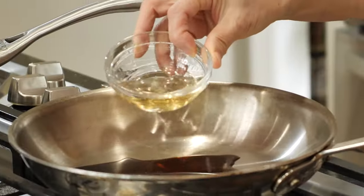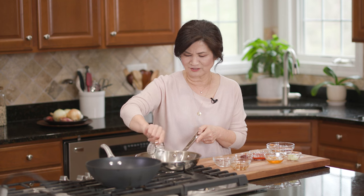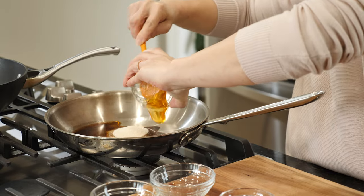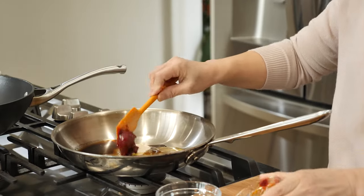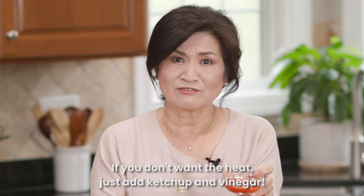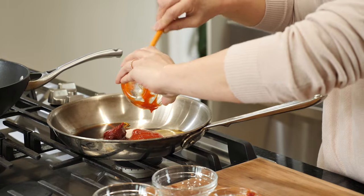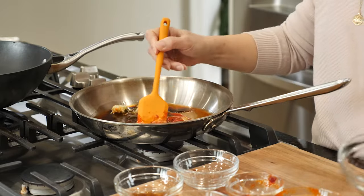A tablespoon of soy sauce. This is rice wine, 2 tablespoons, 2 tablespoons of sugar, 2 tablespoons honey. You can use a tablespoon or a little more. This is actually 1.5 tablespoons of gochujang. And I add some sort of hot sauce. Tabasco sauce is good, and even your Frank's red hot sauce. This time I'm using sriracha, and here's 4 tablespoons water to thin it all out.